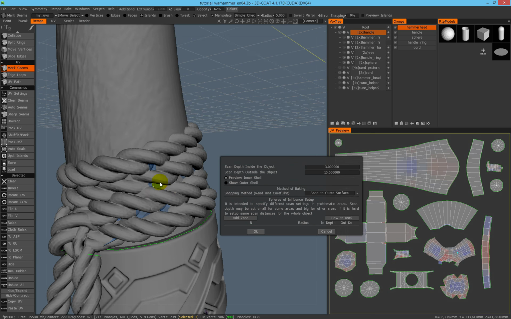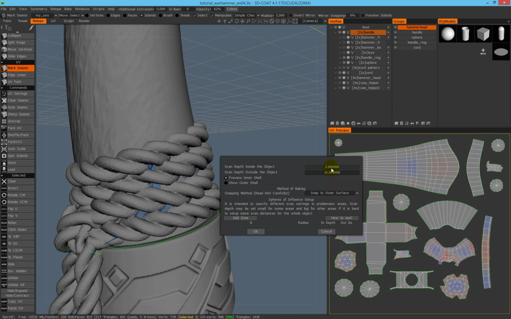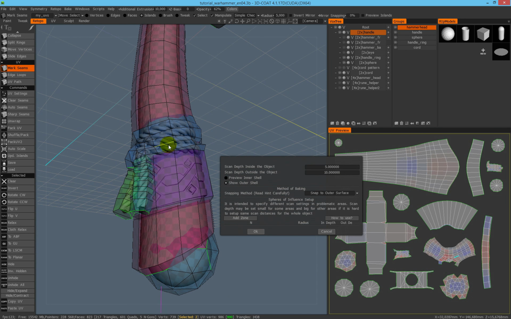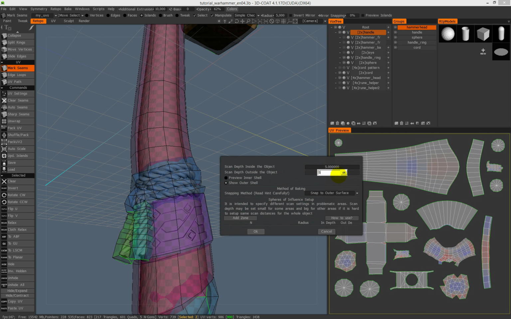So here are some elements that can be seen. I don't use very high values here, because it can result in bugs, in problems later when the inner cage is too far in the object. That's all I want to say. So I take the 5 now. Good. Now I show you the outer shell, and there I'm starting at the value of 5.